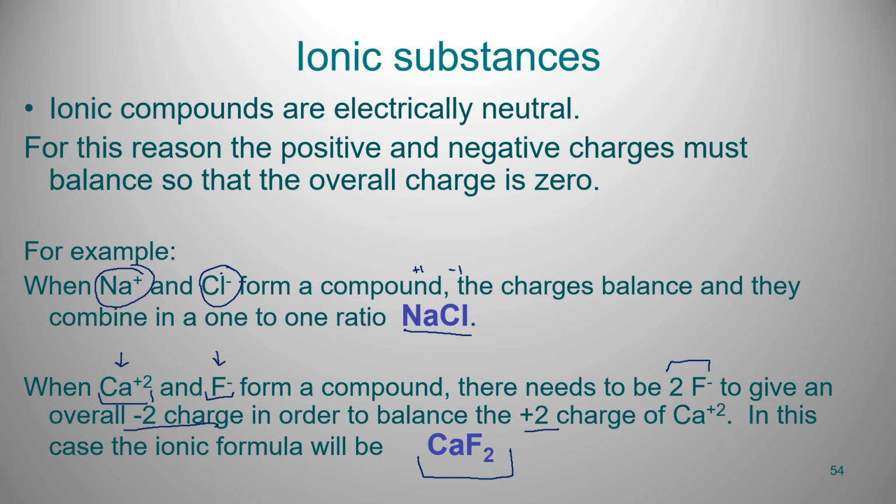They want to be like the noble gases. And again, we'll talk about that later in the semester. But the idea is that calcium will always form a +2 charge. So when fluorine, which will never make a -2 charge, it will always only ever make a -1 charge because it's in column 17. The only way that they can combine happily is to have 2 fluorines for every 1 calcium.